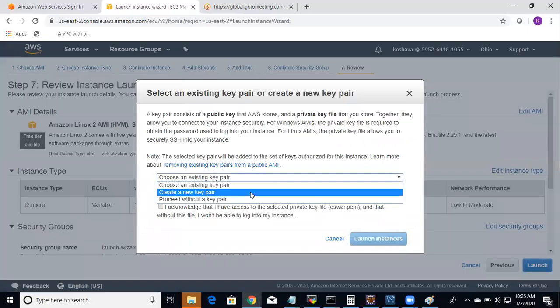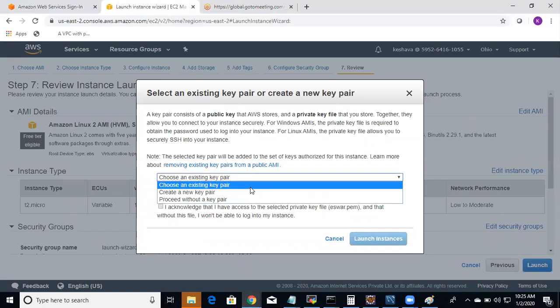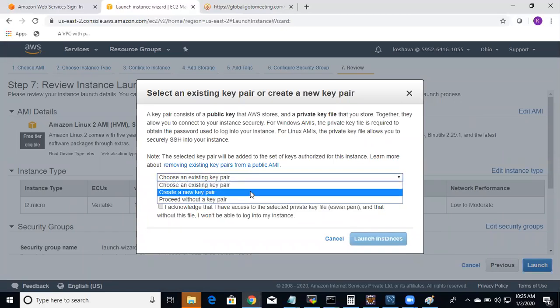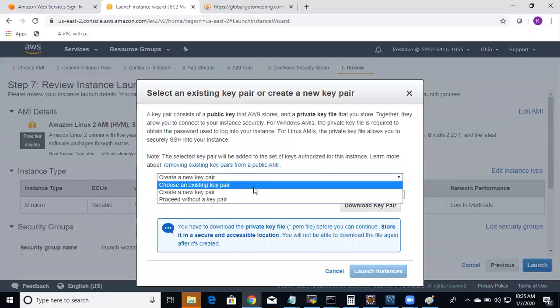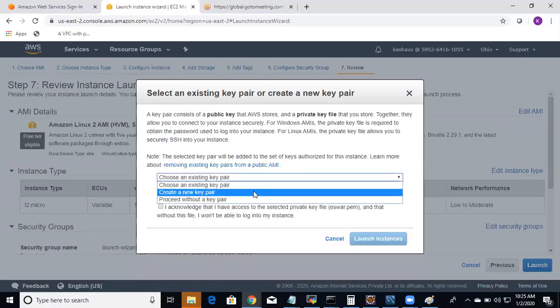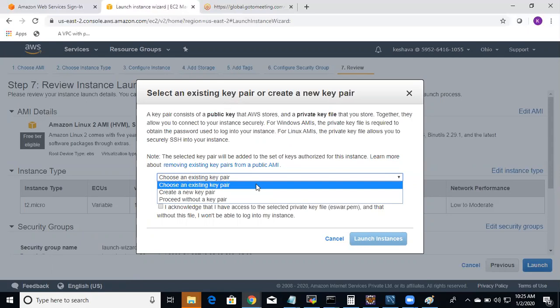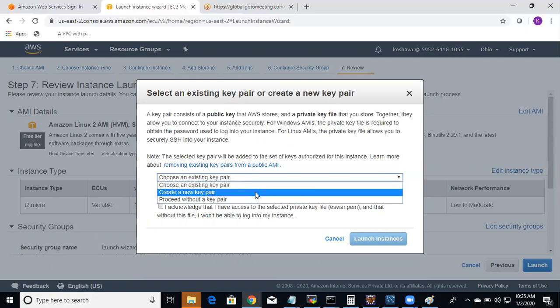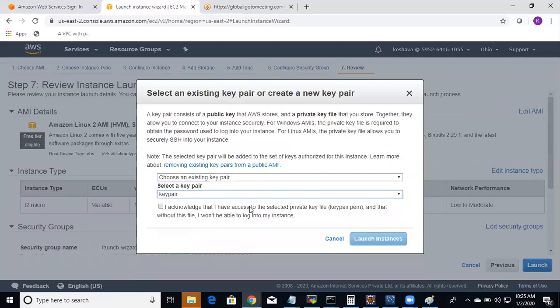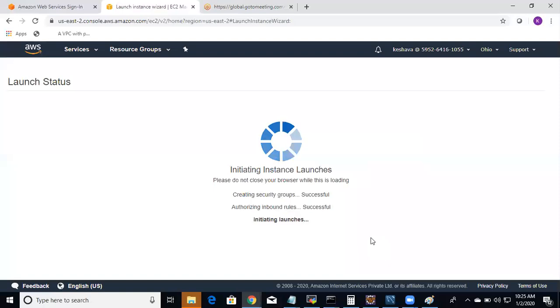Either you can create a new key pair or you can choose an existing key pair here. If you click upon create, now see what is a key pair. A key pair is again, you can say, a kind of security brought in by AWS. So if you launch a server, you need a key pair to log into it once you launch it. You will always get an option of creating a new one, but you can click on choose an existing key pair if you already have one. So I already have one, I'll choose that and I'll click upon I acknowledge. Once you're done, you can directly launch the instance.